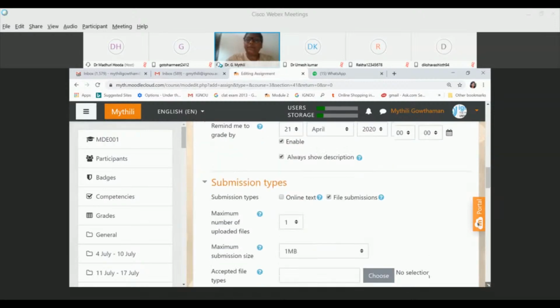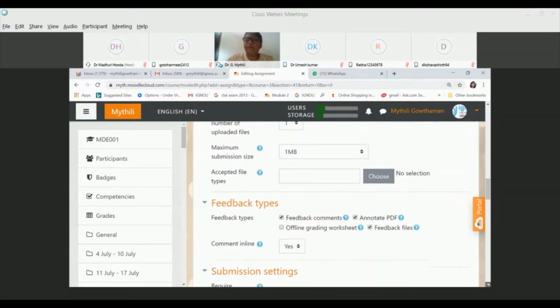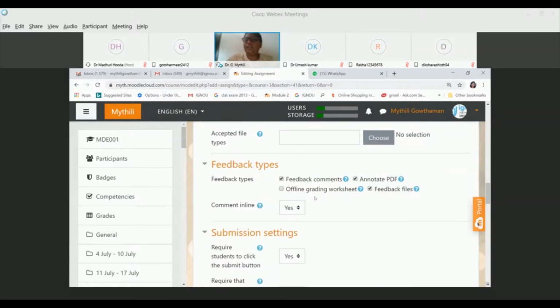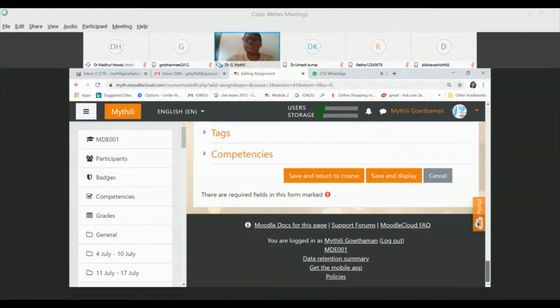Then for the assignment type, you have to select file submission, the number of files to upload, and the maximum file size of the assignment. And then for feedback types, you have to select feedback comments and annotation, everything except offline grading. And then you click save and return to the course.